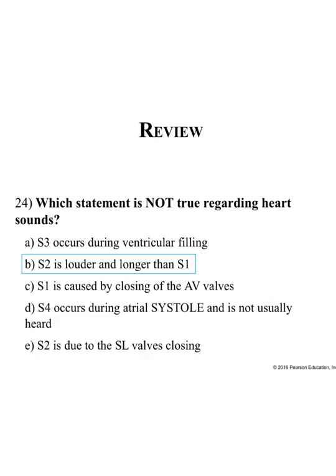Which statement is not true regarding heart sounds? I actually took out S3 and S4, so we're just going to go ahead and take those out. S2 is louder and longer than S1. That's not true. S1 is louder and longer. S1 is caused by the closing of the AV valves. That is true. S2 is due to the semilunar valves closing. That's also true.